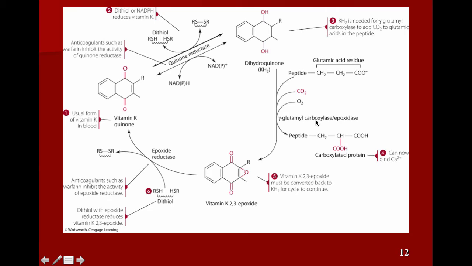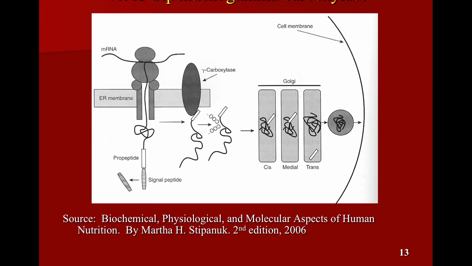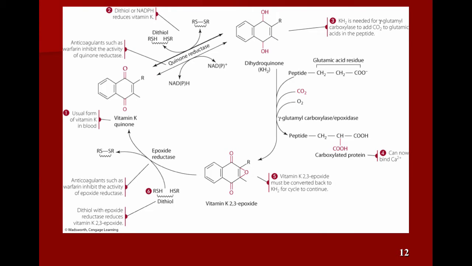So here's the GLA residue. Here's the enzyme that does that, and it's using the reduced form of vitamin K in order to do that. So when it says here's the peptide, an example of this peptide could be prothrombin, or osteocalcin, or some of the other ones that we didn't talk about specifically, but there's quite a few proteins that are actually involved in this. Now, once that occurs, the vitamin K is oxidized, so it goes from a dihydroquinone to a vitamin K 2,3 epoxide.